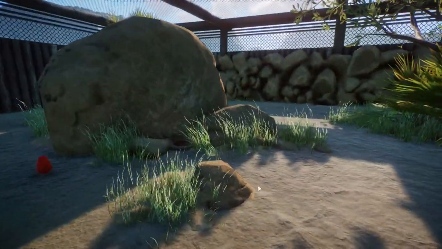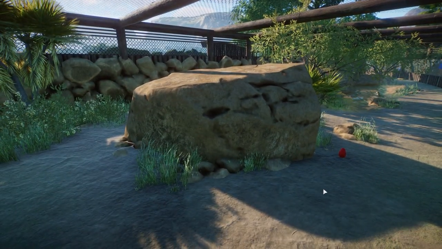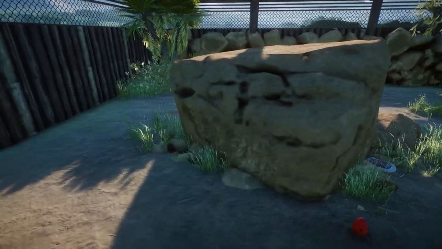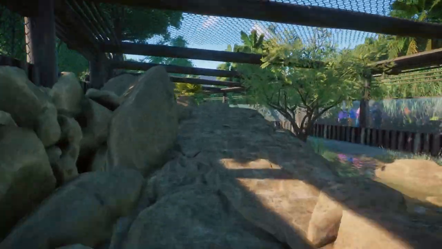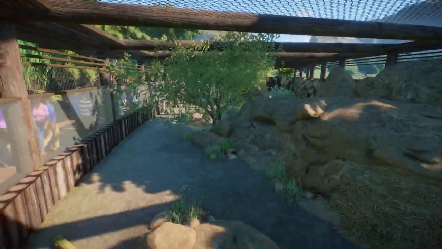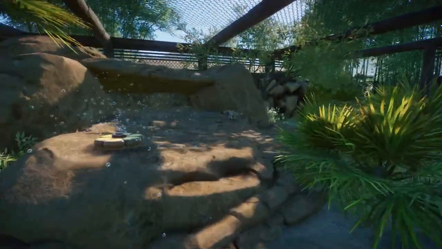And then we have this rock formation here with some more enrichment items. Just imagine them playing around a little bit, playing hide and seek and just running around this rock. I don't know why, that is just something I had in my mind. And then they can go up right over here as well and use the top layer to play around a little bit as well. I think I'm really happy with this habitat, and hopefully you guys like it too.